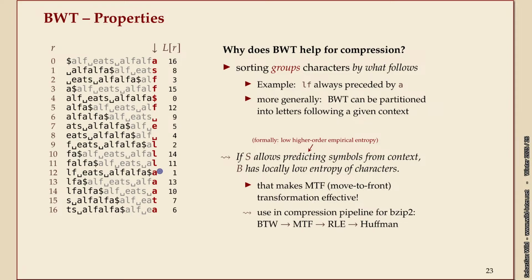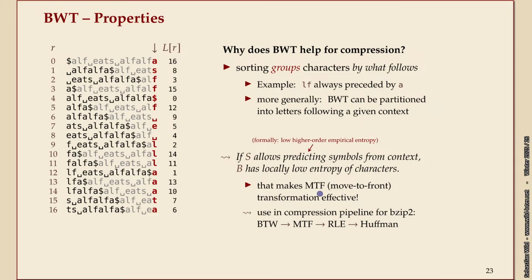And that specifically means if a character can be predicted with less entropy than otherwise from what follows after it, then the BWT will have locally a low entropy among the characters. There'll be regions where you see mostly A's or regions where you see mostly L's, these kind of things. In the compression context, you can then use another transformation that turns this locally low entropy into globally low entropy by something like a difference transform, conceptually.